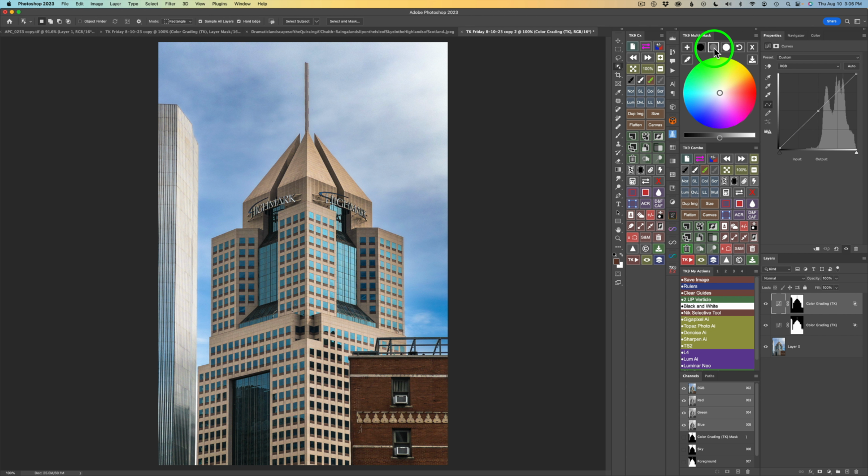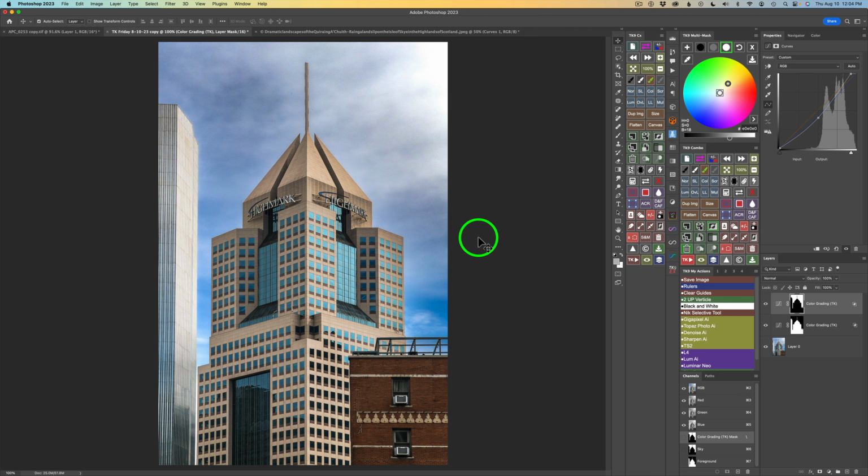And what I'll do is click on the midtone button and just darken up the midtones a little bit. Now I want to offset this blue with a little bit of yellow, so I'm just going to place my cursor right here and give it a click. And that just adds a little bit of yellow color grading. And then I'll click on highlights. And I just want to open up the highlights a little bit to somewhere right about here. Now here is the before and here is the after.